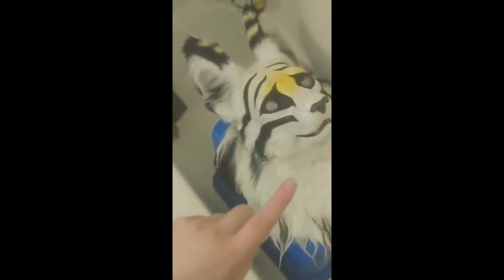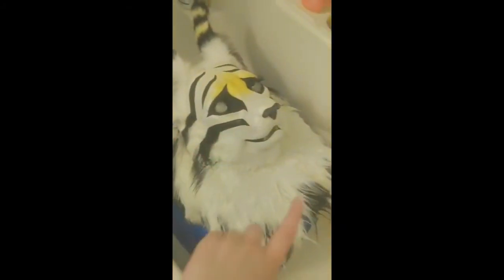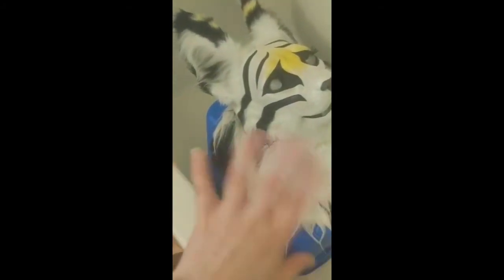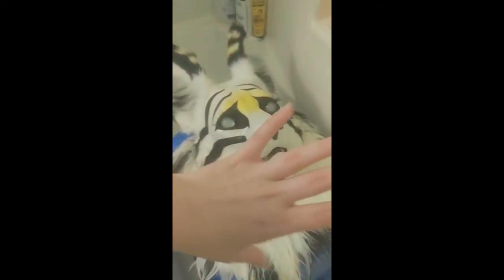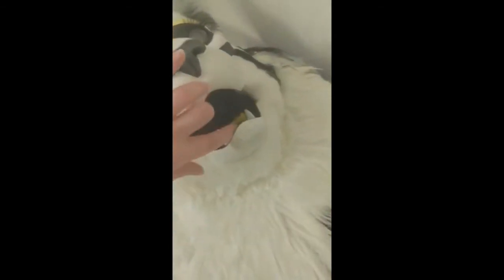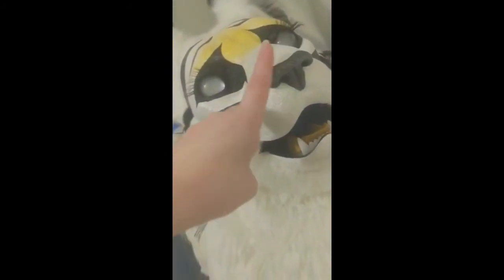I got her rinsed the final time. All the soap is off of her. I have the tub turned upside down and I have her hood opened up. I'm going to have her here maybe 10 minutes — not very long, not long enough for her to dry, because her fur will kink. Right now she looks like a bit of a hot mess, but that is okay. This is just to help some of that excess water drain off without putting too much pressure on these seams. So we've got her mouth opened up, a little bit of airflow going in there. And she smells much better.